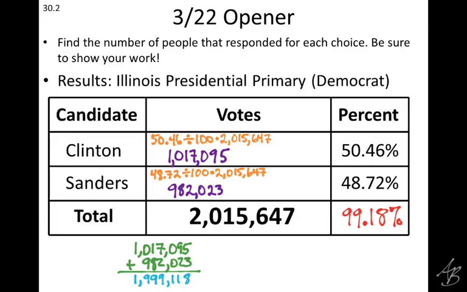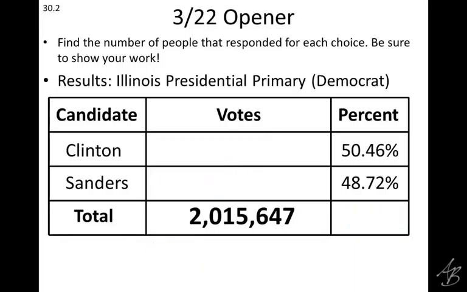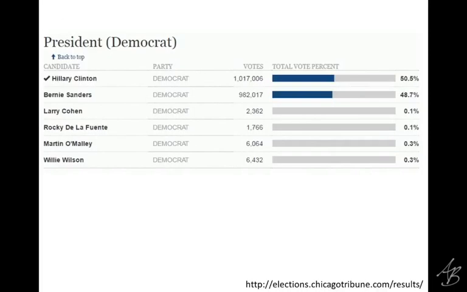So I just want to show you real quick, and keep those numbers handy, because I want to point something else out. But we'll notice here that in this chart that represents all of them, Willie Wilson, we have 4 other candidates that got votes. If you look at the number of votes they got, there's a little over 2,000 there, almost 2,000 there, 6,000 there, 6,000 there. So there's your 16,000 missing votes. But if you look at the percentages for each one of those, none of them is even 1%, or 1 out of every 100 votes. So I didn't put those candidates in the chart because they didn't really get a significant number of votes.